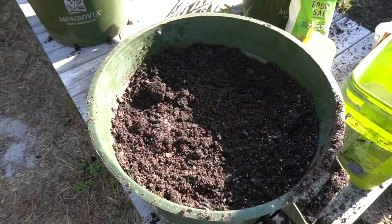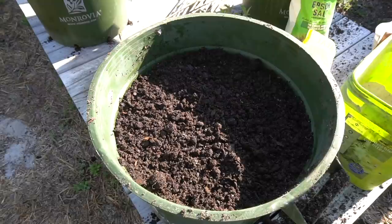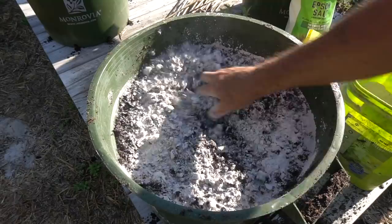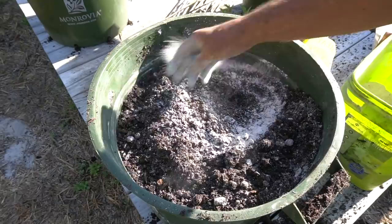Okay, the first thing I do is I fill the container up with soil until it's about 5 or 6 inches below the rim. At this point, I start adding my amendments that I'm going to be needing. The first thing I put in is pulverized dolomitic limestone. This is pure calcium, and this really helps with reducing blossom end rot, which is very common on these determinate tomatoes. So I put that in there pretty good, and I mix it down. I want to go down about 4 or 5 inches into the soil in the container with that limestone, and give it plenty, because it's going to need it.